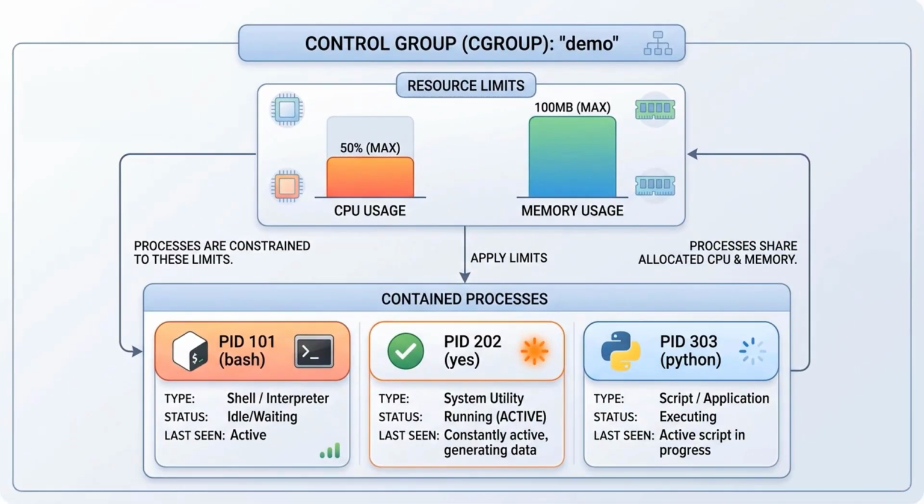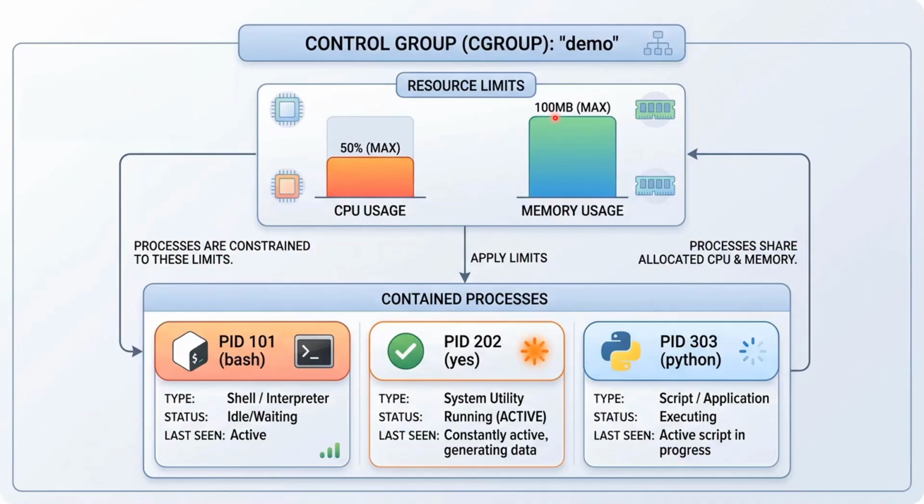So how does Linux fix this? Using Cgroups. Now think of it like this. Instead of controlling processes one by one, Linux puts them into groups like folders. So if you see this particular box, this is a Cgroup. Now look here. We have two sections, one is CPU usage and another is memory usage. CPU usage is 50%, that is the maximum. And the memory limit is 100 MB, that is also the maximum.